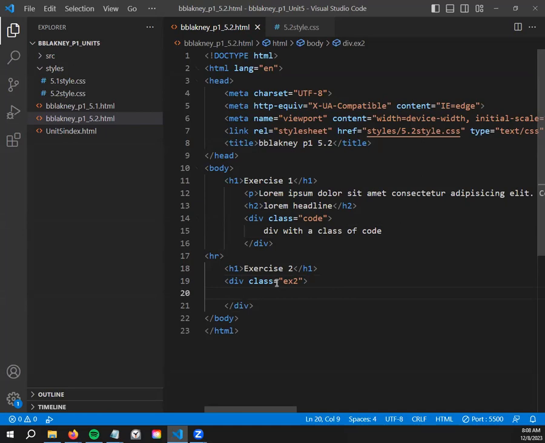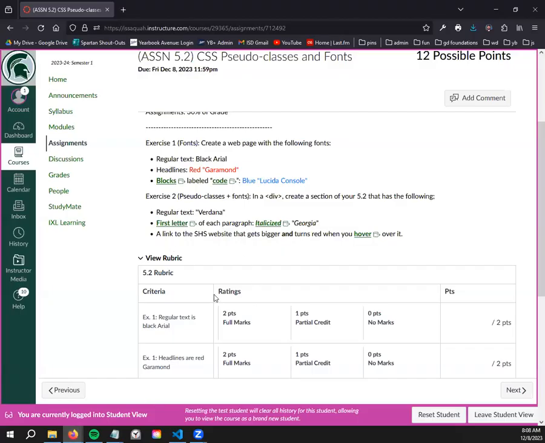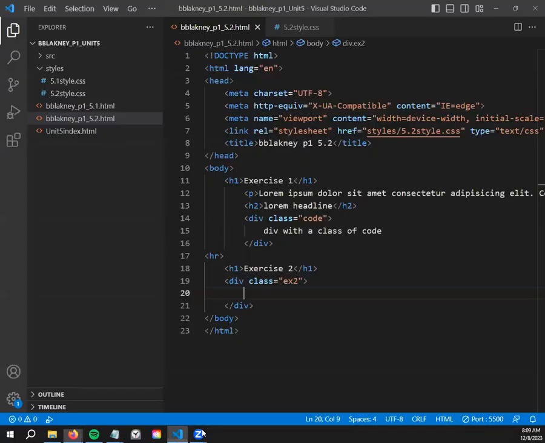This is going to be that div section where we do the pseudo-classes, as well as the first letter stuff and the text changing and all that fun jazz. We need 2 paragraphs because the regular text needs to be changed to the font Verdana. The first letter of each paragraph needs to be changed to the font italicized Georgia, and we also need a link to the SHS website.